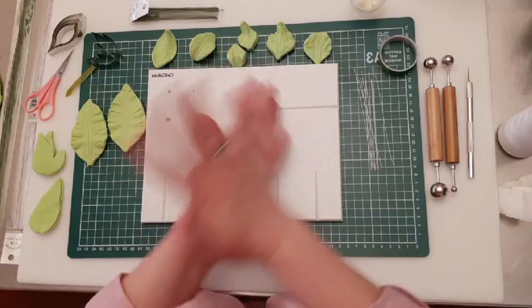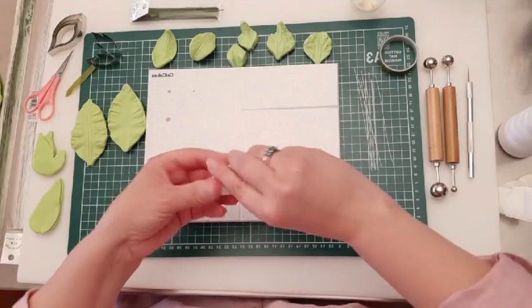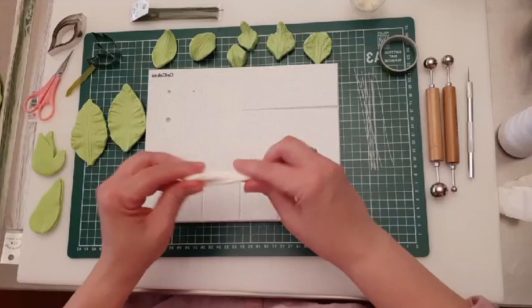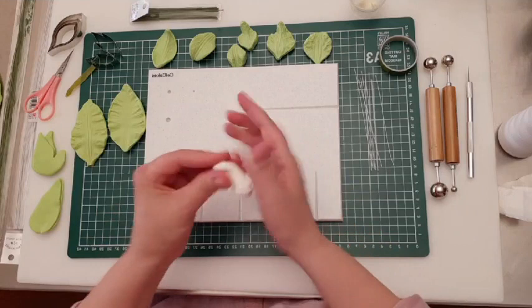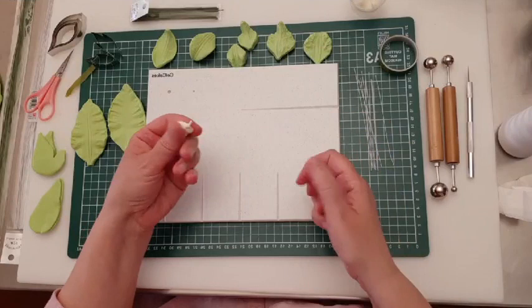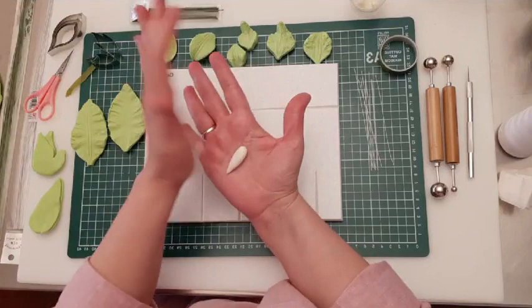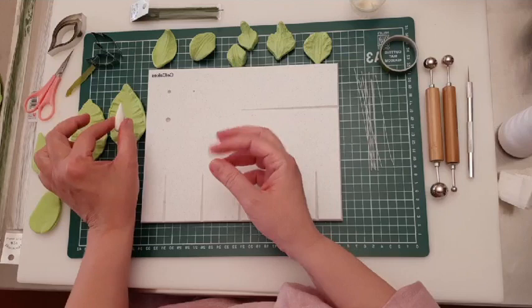You roll your paste like that, and then you try to stretch it. That will give your paste the elasticity that you need. We won't be using all that for one petal, obviously, but you work it out, put it aside, and take off just a little ball out of that as you need. So this is all we need for now. We put it onto the plastic, make a ball, make a drop, and it will be like that.